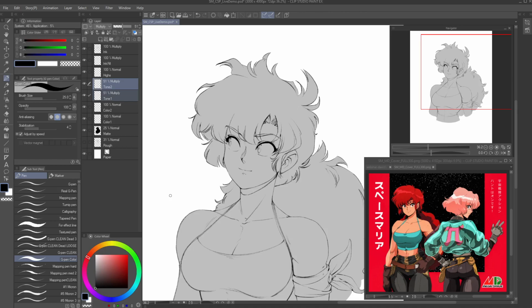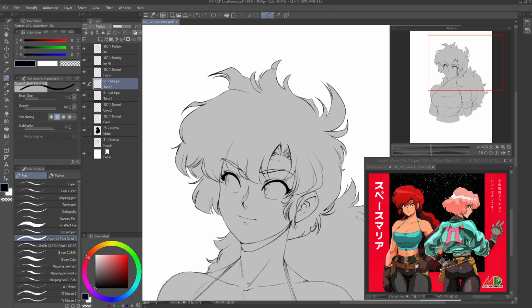So on this top one, I'm actually going to use it for my line work, which I'll be setting up with my deadline. All right, so let's set up some shading.